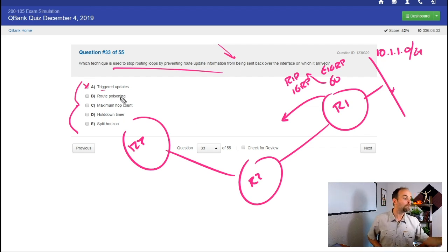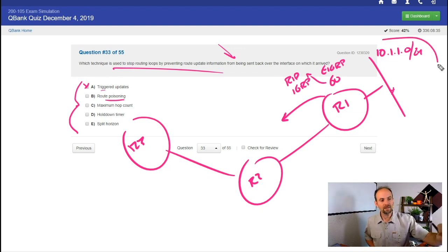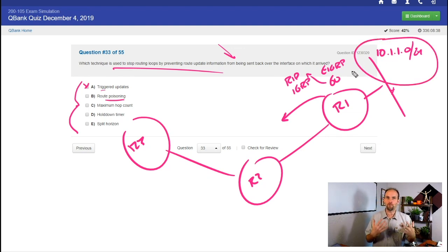So nope. Route poisoning means you immediately set this to an unreachable metric, meaning if this goes down, truth be told, routing protocols don't have a way of saying that. Routing protocols are designed to say, these are networks I know about, not the network is down. So route poisoning says, I will advertise that network, but I'll set it to a metric that is so far out of bounds that it's considered invalid. That's known as route poisoning. That's the method, but that's not what this is asking for.